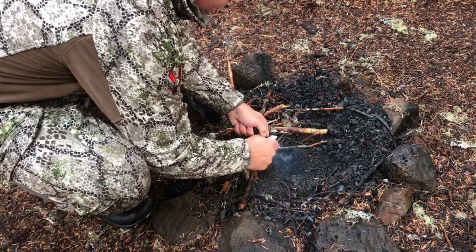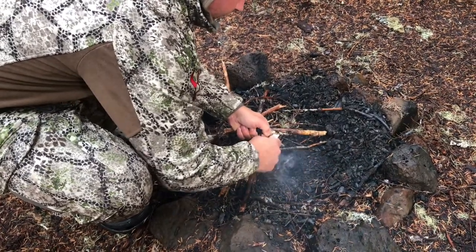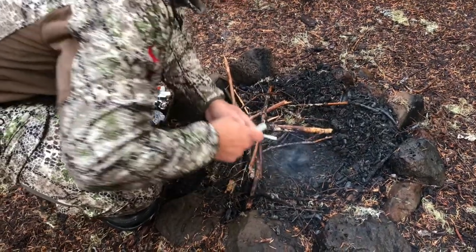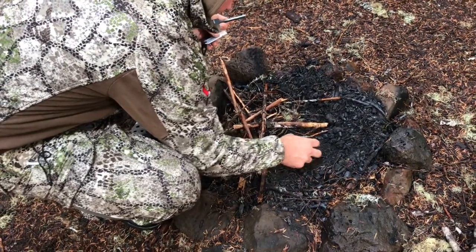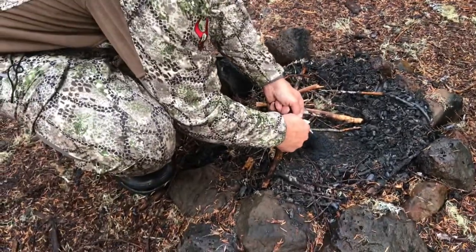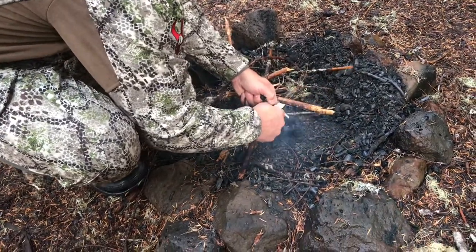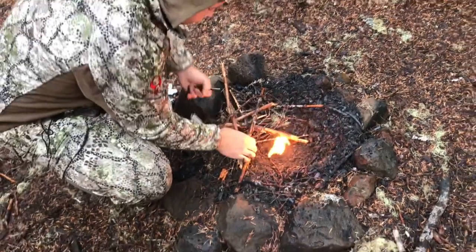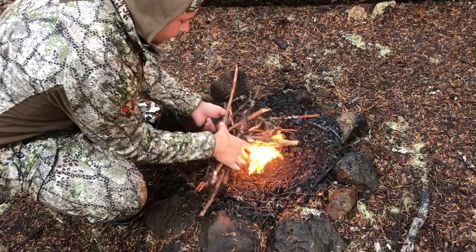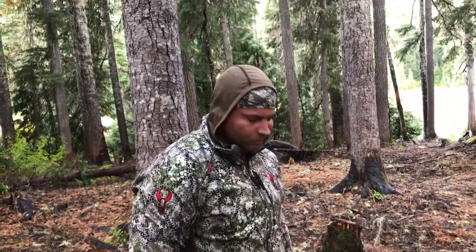Oh, you think that would have lit it? Maybe it's not dense enough. We got it too fluffed up. We'll try that. Ooh, there it went. Okay, so we got a little bit of a bundle here. I'm just gonna set it on there and see how it goes. Took a little bit to get it going. Yeah, not quite as quick. You had to have a pretty good sized spark.